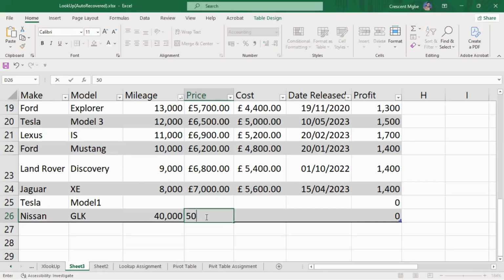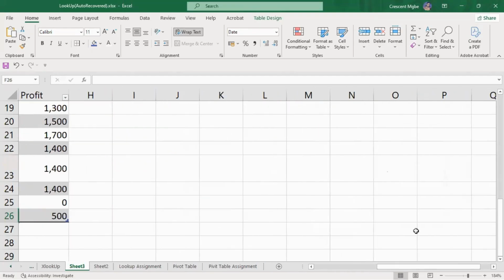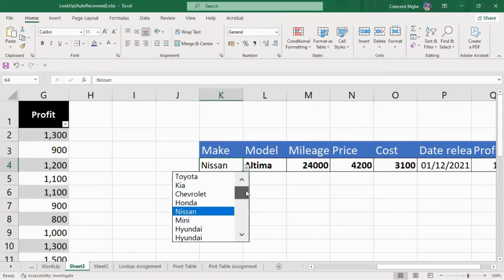The price is 5,000, the cost is 4,500, and then the date is whatever date. So now when you come here, the make is still Nissan. Remember, the drop-down list will have two Nissan now. If you go down to the bottom, you're going to have another Nissan. Look, another Nissan has been picked up already.